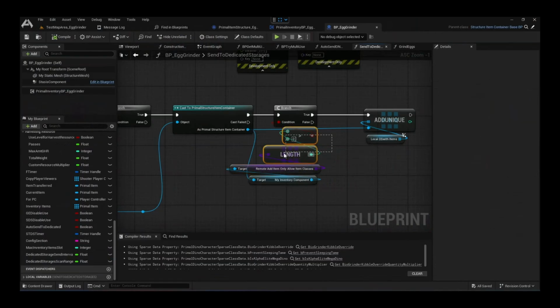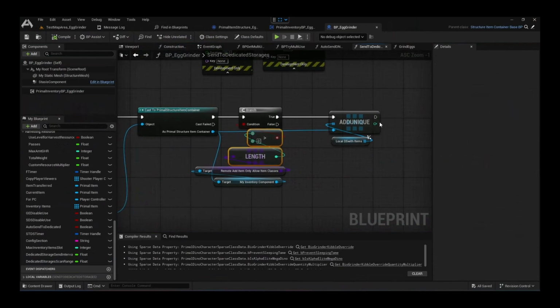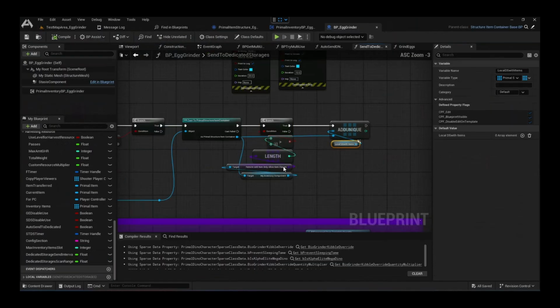This is just to check if the dedicated storage has an item inside, which should be one. Those dedicated storages with items in them, I'm adding to the array, right?